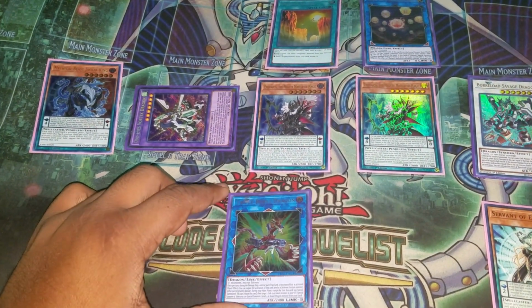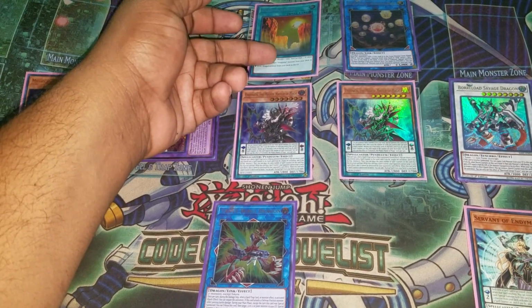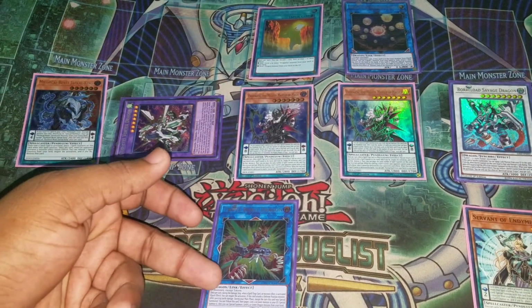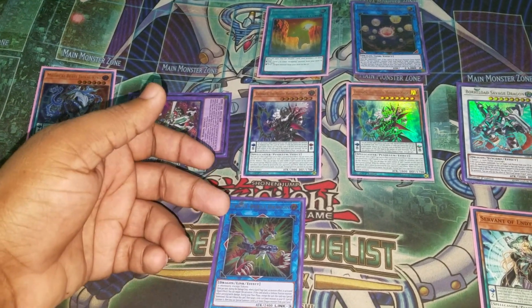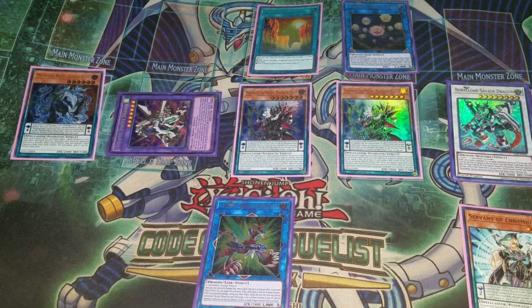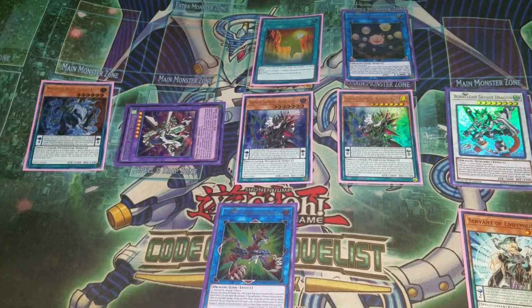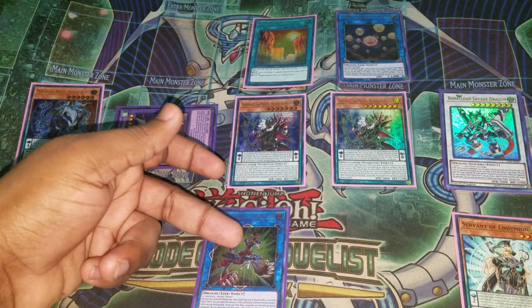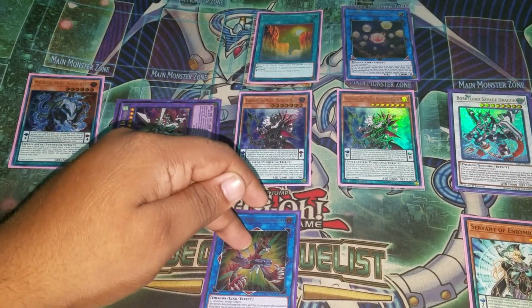Depending on what I want to do, I can either pop the Ravine or I can pop the Triple Burst. Depends on the situation. If I know that I'm going to want to, let's say, send Destrude the following turn, I'll pop this.